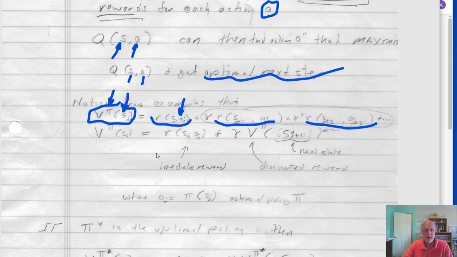In the example we saw that you can calculate the V function for a given state and policy pi by the immediate reward plus the discount rate, and then the V function for the next state you end up in. So you could step forward one state following policy pi, and if you know the V function there, then you're done calculating. And that's why when we did that example, we worked our way backward, outward from the goal.